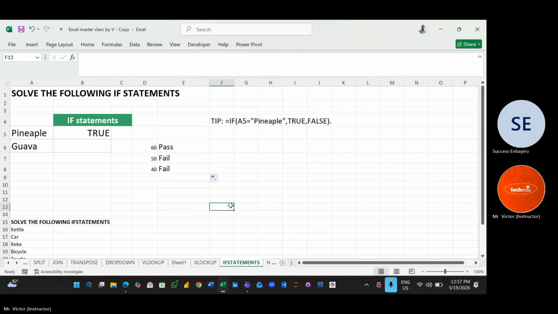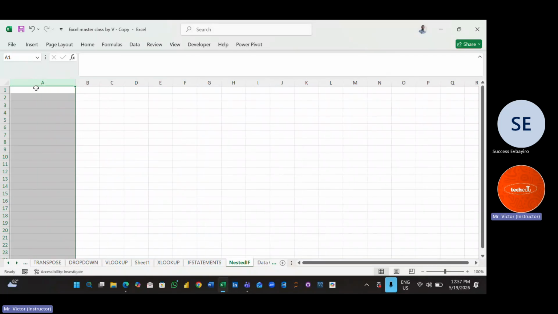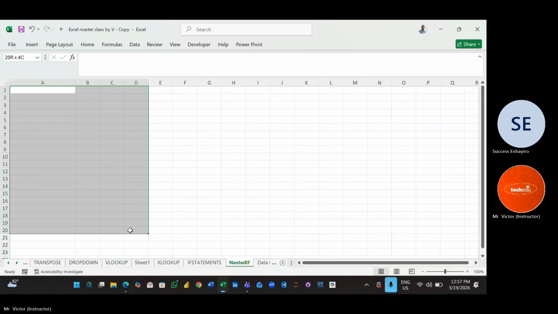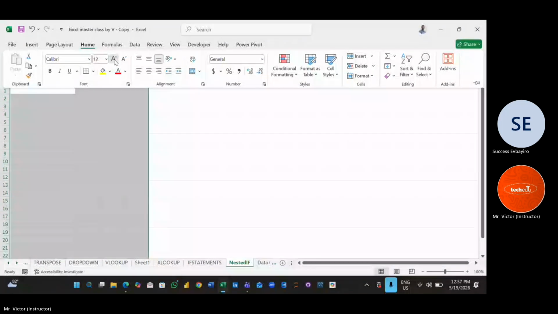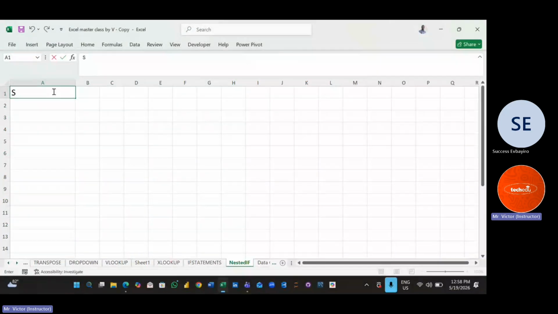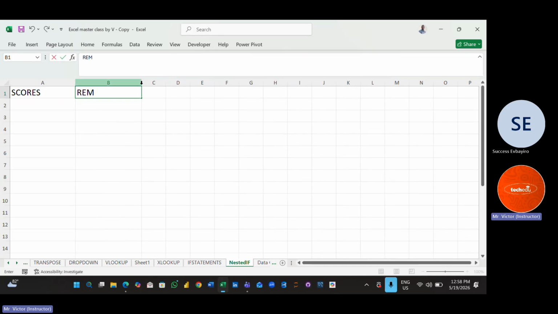Okay, so let's go to the nested if function. We'll use the exam score for this nested if function. Just simple: I will use this column as the score, and here will be the remark.